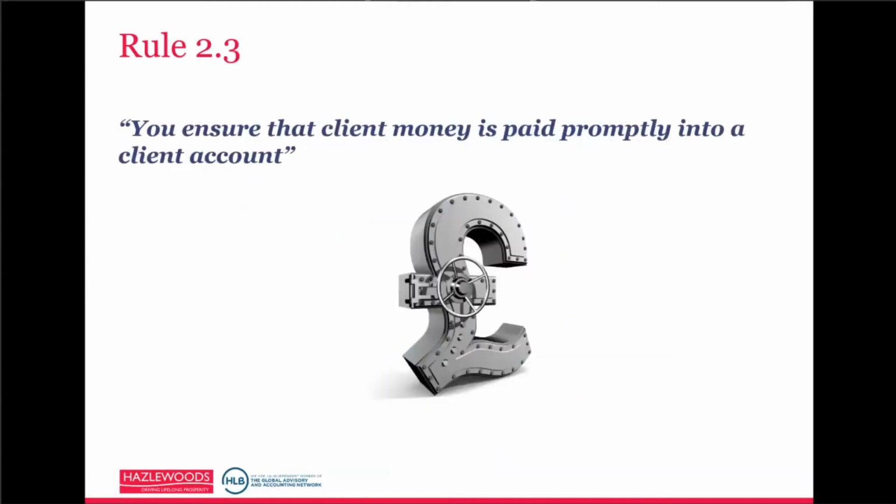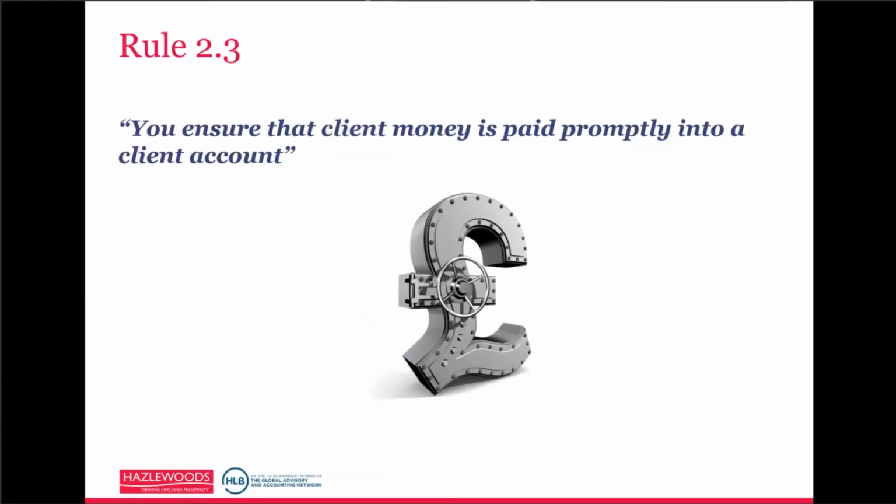Rule 2.3 states, you ensure that client money is paid promptly into a client account. There is no definition of promptly, so firms need to decide how long. This should be set out in the firm's practice manual. For the majority of practices, this will be the same or next working day, but exceptions might be seen with rural locations when they wait for the bank's van to visit once a week or twice a week.